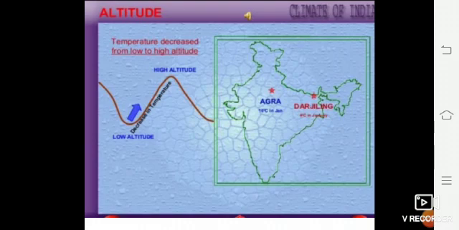The northern position of the Himalayas prevents the cold Siberian winds coming from Central Asia, that is Siberia, from entering the Indian landmass. Therefore, India receives milder winters as compared to Central Asia. That is why the Himalayas are often regarded as a climatic divide or climatic barrier for the climate of India.